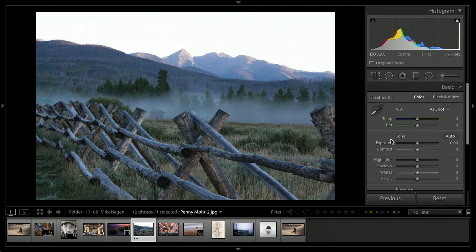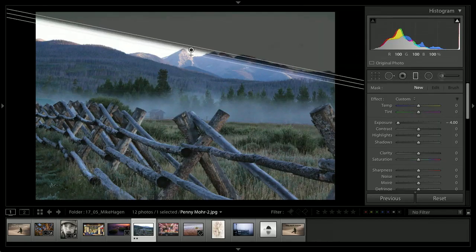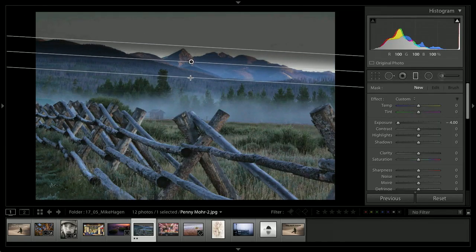If you look at the histogram up on the right-hand side, there's that gigantic spike on the far right side of the histogram. So solutions for that: shoot a little bit earlier, a little bit later, wait for the lighting to equal out sometimes between the landscape and the sky, or use a neutral density filter. Right. Now, ideally, HDR. You would want to use a neutral density filter out in the field. I don't know if we really have the data. It's a JPEG, and they may be able to fix this with a raw image.